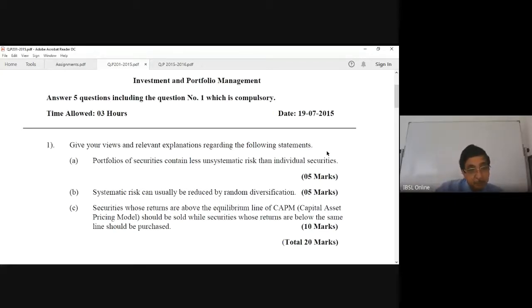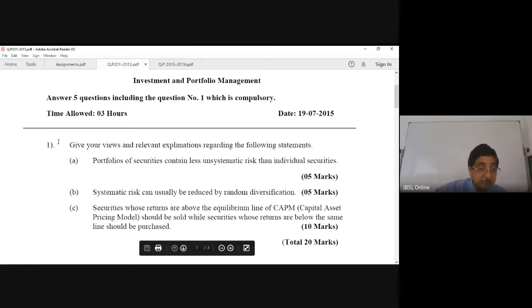But in the meantime, if you have any issues which you have already identified, you can just come up with those issues. You can even send me a message saying these things are to be explained, and then I will do that. Otherwise, I will just go through these questions in the order of the question paper. Right. Now, question number 1.